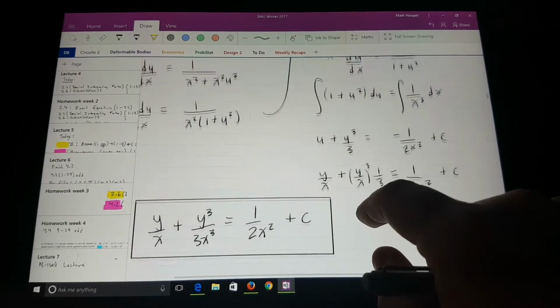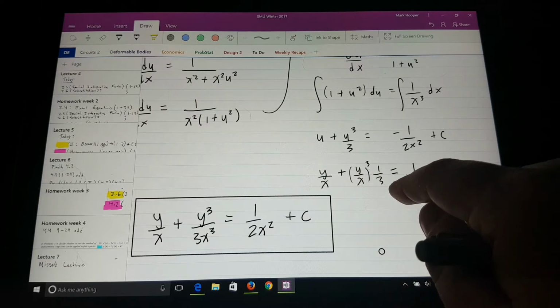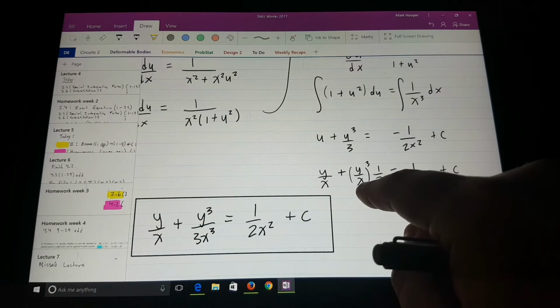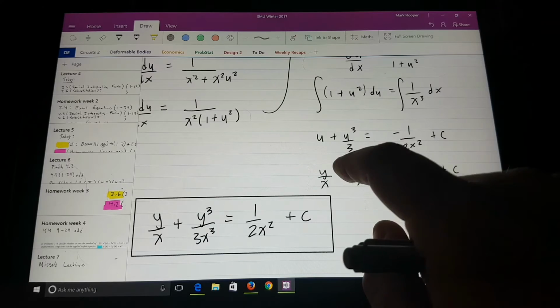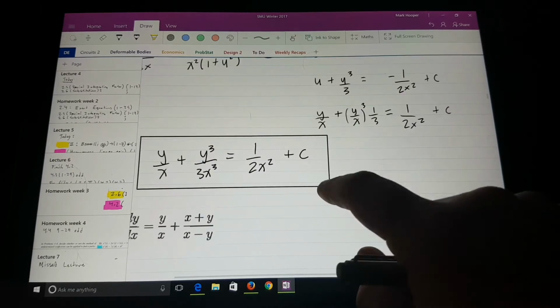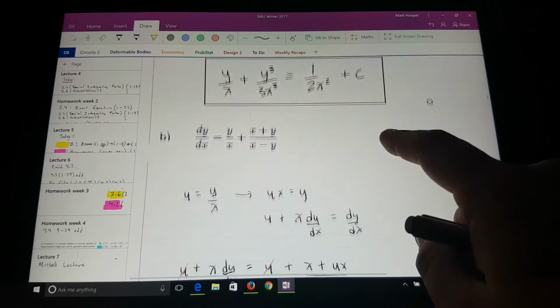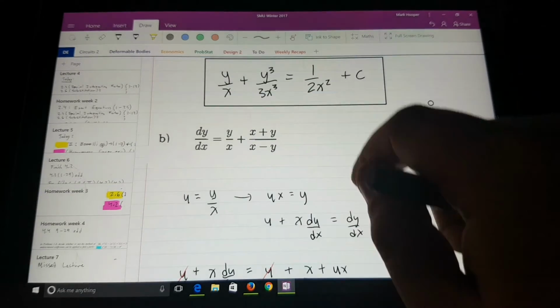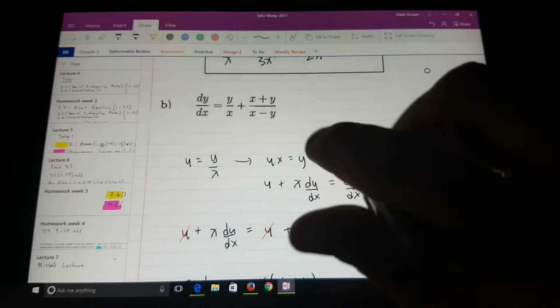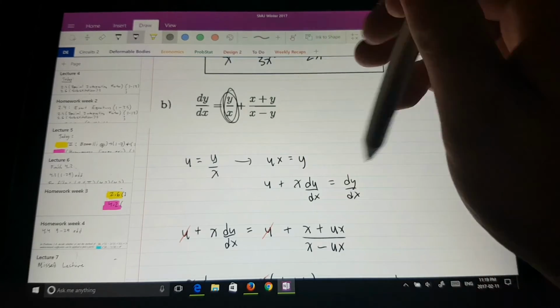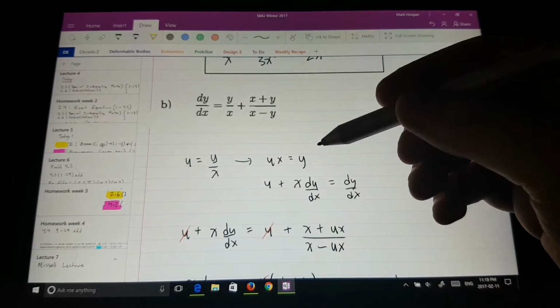Anyway, okay, so there we go. Now we can sub back in what we had before in terms of y and x. So then we get this implicit solution. So that's how you do a substitution. This one is the exact same substitution. Basically, if you see this, that should be a red flag.